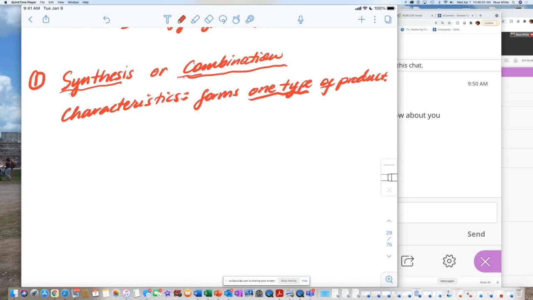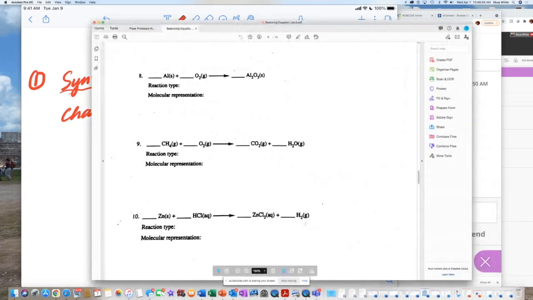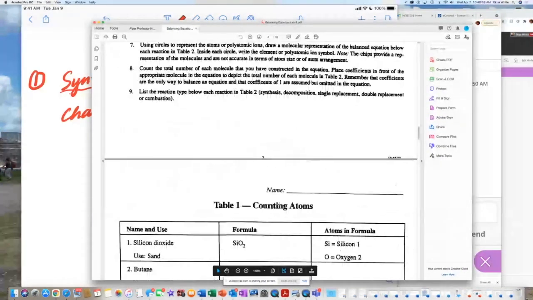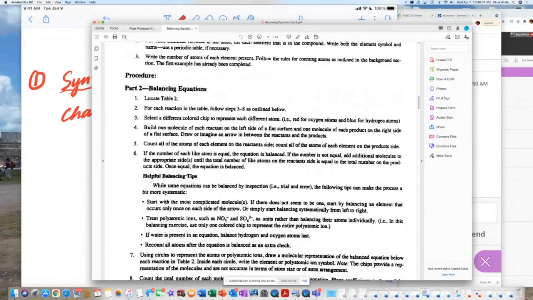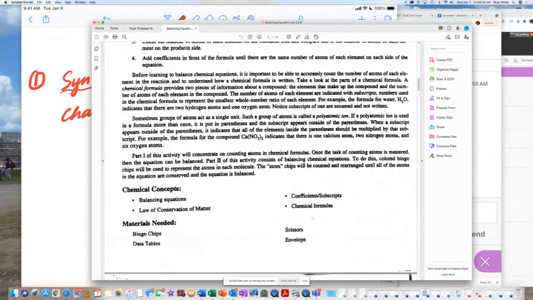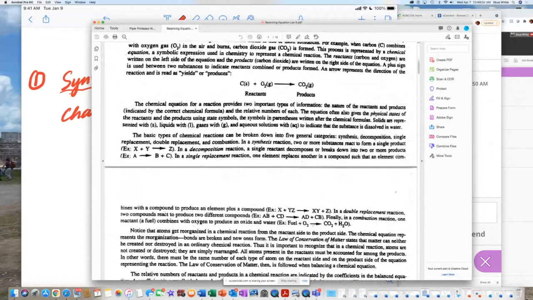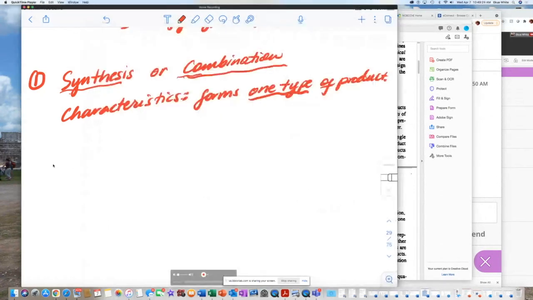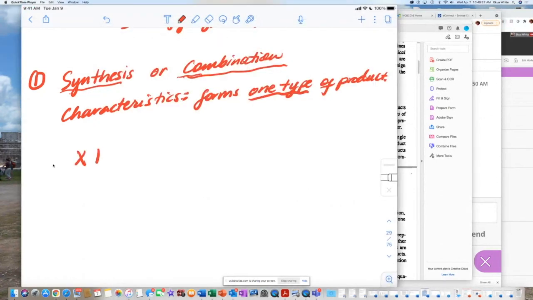So let me see here. Somewhere here, we do have that lab that I opened, right? That wasn't it. Okay, let's go back here. I'm going to use your lab as an example for this. So somewhere here in this long dialogue, they use the term synthesis right here. Oops, I highlighted the whole thing. But you see where the mouse is? Synthesis, decomposition, single replacement, double replacement, combustion. And they give you the example here: X plus Y to give you Z. Okay. So here you can say you have X plus Y compounds and they combine to form Z.